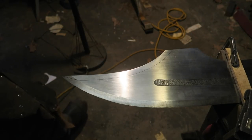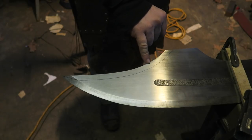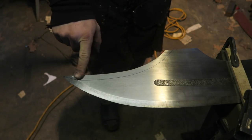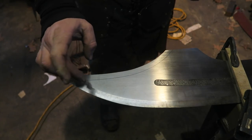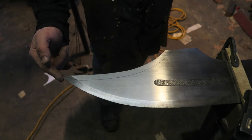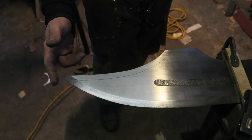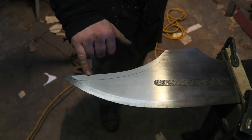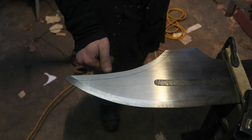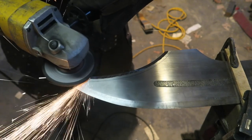I was looking at the template and I just noticed, I think I knew this a long while ago but then forgot it, that the back here, this bit is sharp too. Now, I'm not sure about putting a full edge on here, because that will weaken this tip too much, because this is very pointy. But I'll do a bit of something. I might bring it down, not the full eighth inch, but just a bit so I can get the look of the thing on here.